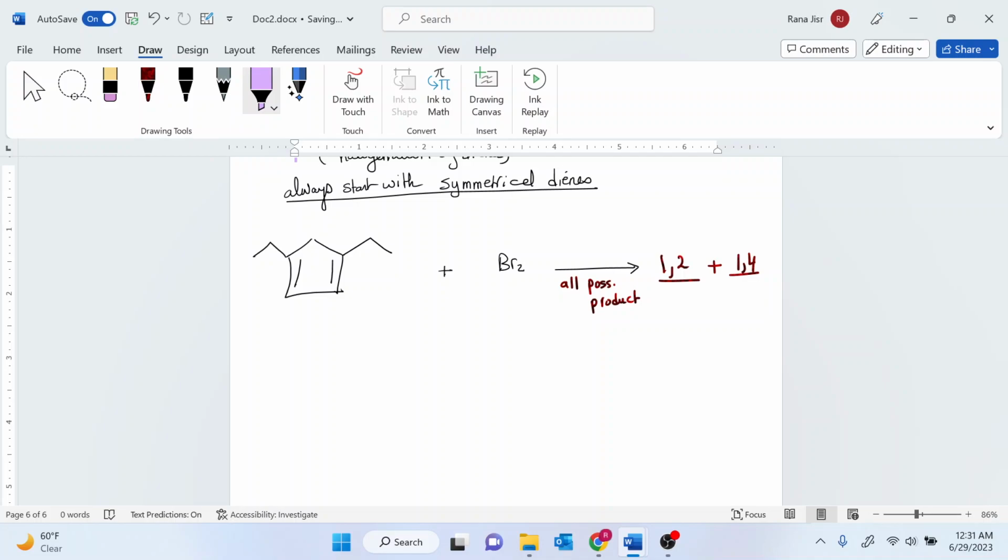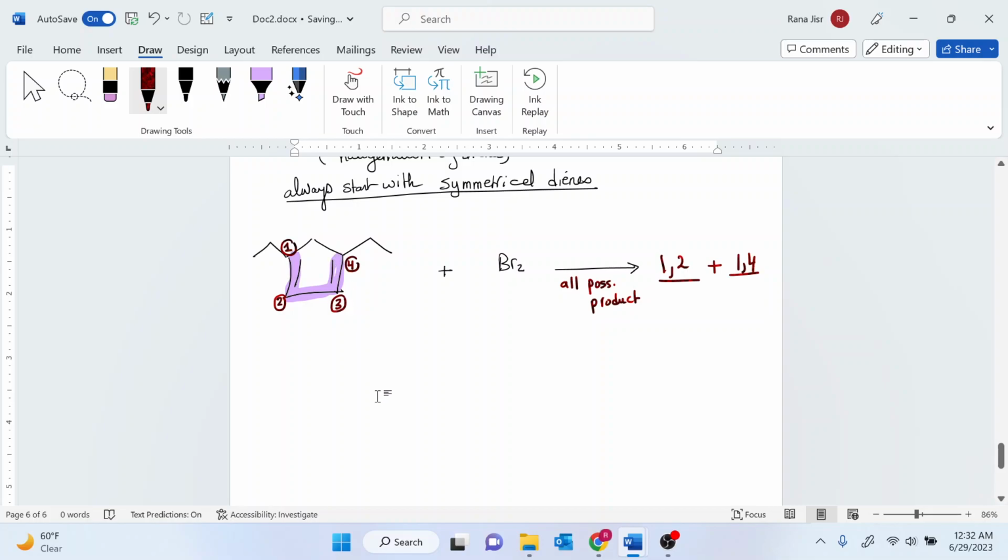Let's start by numbering our conjugated system. So that is going to be my conjugated system over here. And I'm going to start from this carbon. It really doesn't matter from where you start, because it's a symmetrical one. So this is going to be 1, 2, 3, and 4. You cannot start numbering from here, because if you start numbering from here, 1, 2, 3 is not conjugated. 3 is an sp3 hybridization. Your conjugated system is here, and we're going to number only our conjugated system. This is why I'm forcing you to start either from here or from here.